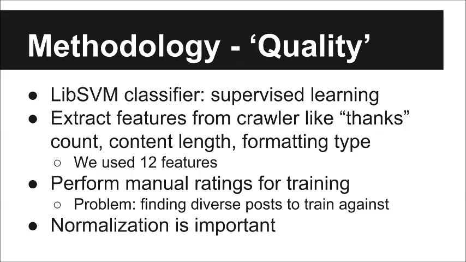One thing to note is that we found that the normalization of our data made a huge difference in the accuracy. So we saw an increase in tenfold cross-validation accuracy of close to 10% by moving from unnormalized data to logarithmic normalization. And overall, our classifier seemed to work pretty well, achieving about a 73.5% tenfold cross-validation accuracy compared to a baseline majority class of 47%. Of course, more on that in the later evaluation section.